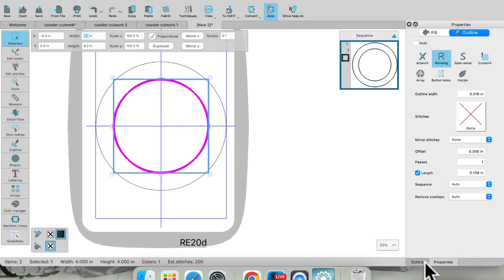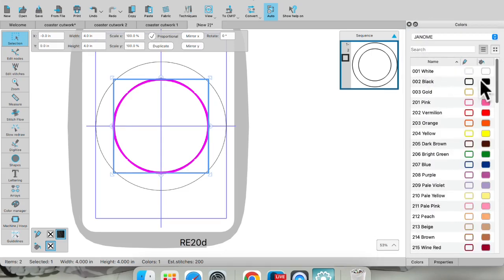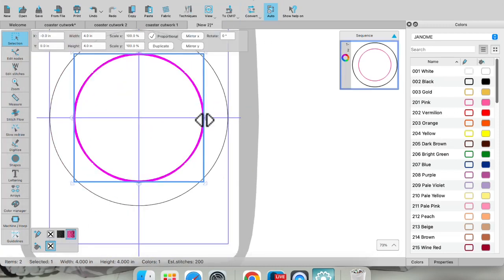Once you've done that, change your color because everything needs to be different colors. I'm going to go to my Janome colors. I'm going to make this one pink. So this is probably my opening, and I'm going to start from this one and make all my other lines.